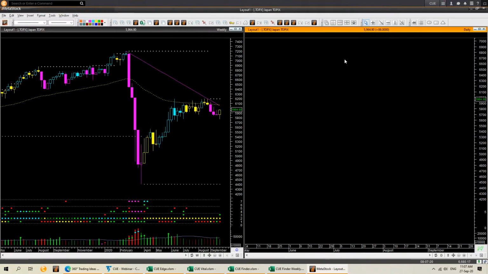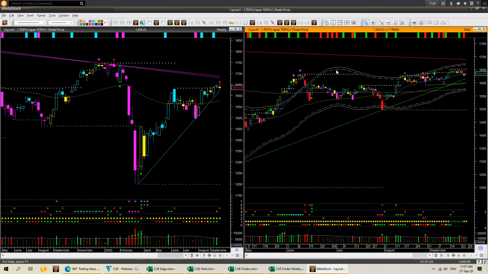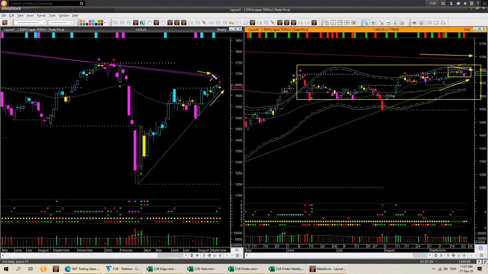Japanese market, TOPIX index, it is also moving sideways. It's inside a triangle also, bound by support trend line and resistance trend line. There is another resistance very close to price. Last couple of days price is moving in a very narrow range. Not a time to try to take trades in TOPIX. The weekly also has support and resistance trend line.